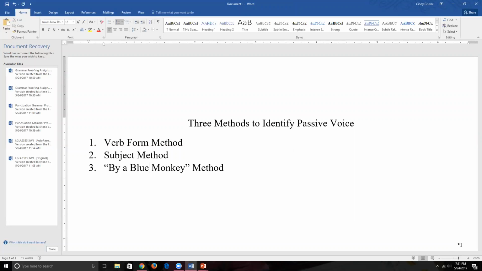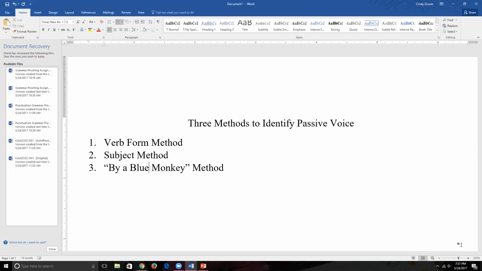Another reason I present all three methods is because there are some people that, boy, method 1 makes perfect sense, or method 2 makes perfect sense, or maybe method 3 doesn't make any sense at all. Everyone is a little bit different in this area, and so I like to present all three. If we get to a method that you think to yourself, oh my gosh, this makes no sense to me at all, or I can't figure this one out, no worries, you have two other methods to use.